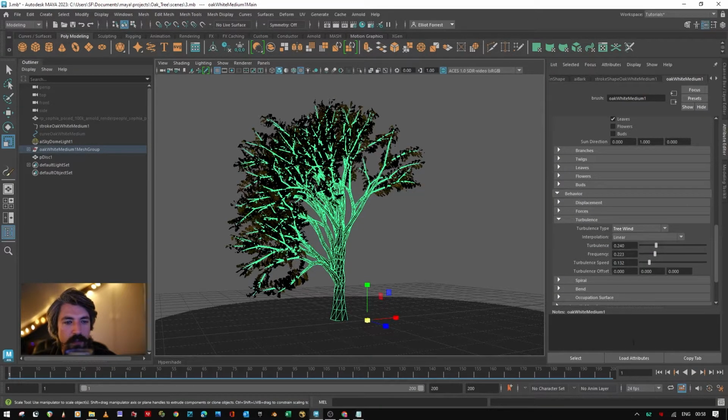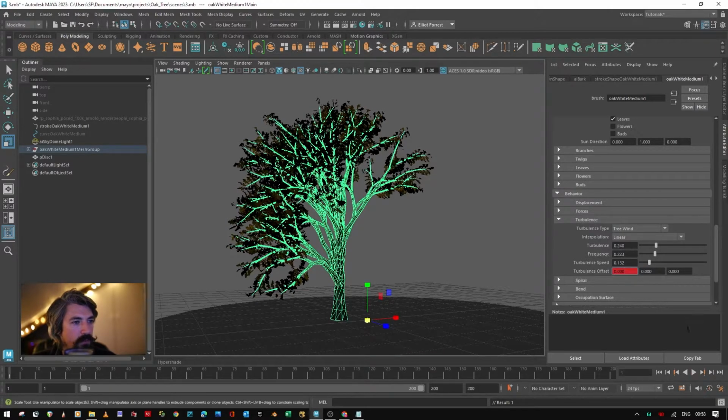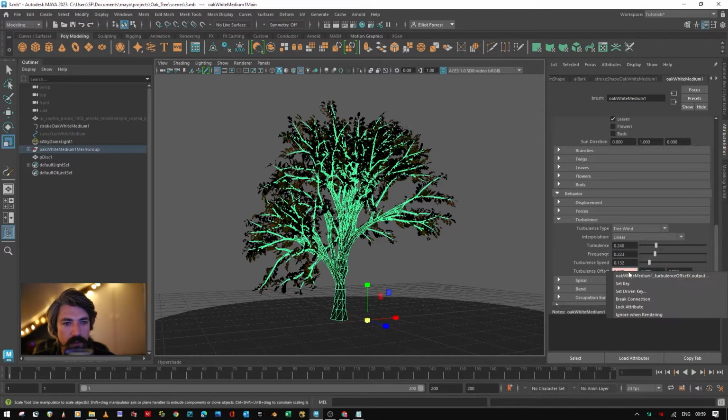And what I tend to do is right click in the X column of the turbulence offset and hit set key, and let's just see if this is working. Let's put a number in here and set.